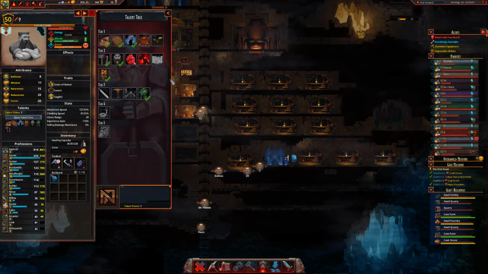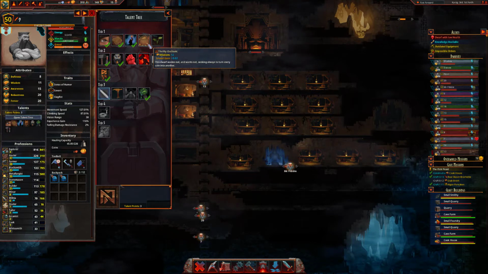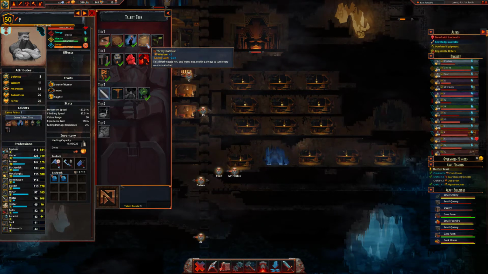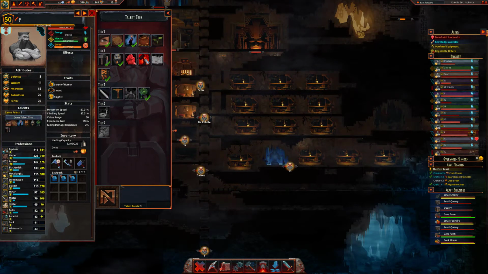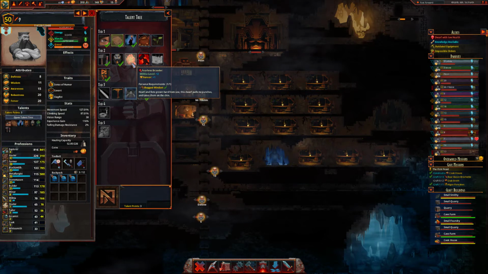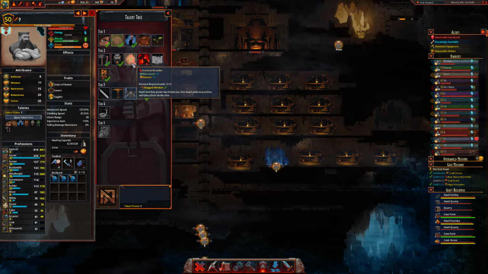We'll go to the talent tree. They've added new talents. They've added Thrifty Outlook, which gives you +2 wisdom, and their greed gain is higher. Doesn't waste anything. Fearless Brawler is a militia level +2 and fervor +1.